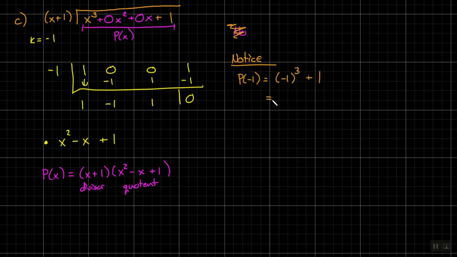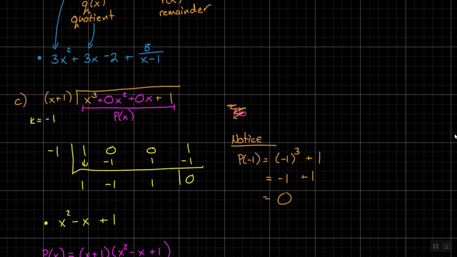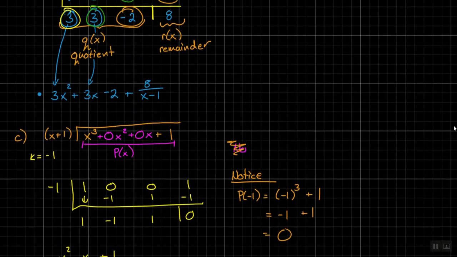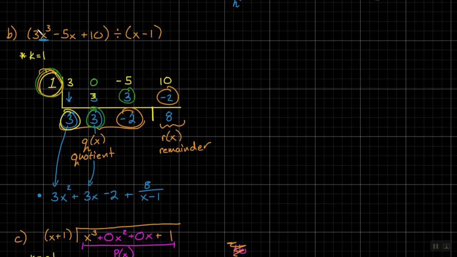Again, here is my function p. It's just some polynomial. And what does this give me? Negative 1 cubed, negative 1, plus 1. Is that 0? Okay, and you're probably going like, all right, I was good a minute ago, but now what's going on? And that's okay, because we're going to see an awesome connection here. Maybe there's nothing too crazy here, but I'm going to scroll up a second, and I want you to notice something. If this is p of x, just like we did on the previous problem, and I tried to do p of 1, let's just see what would happen.